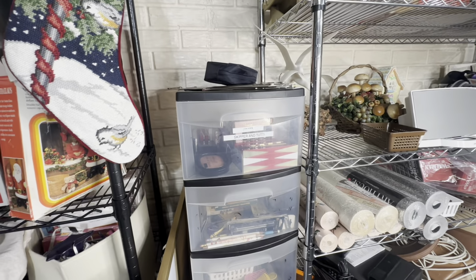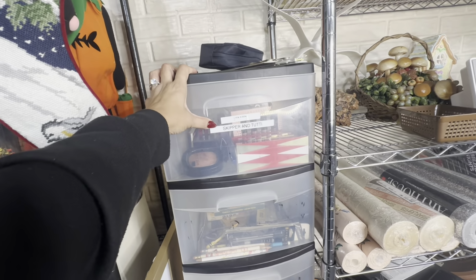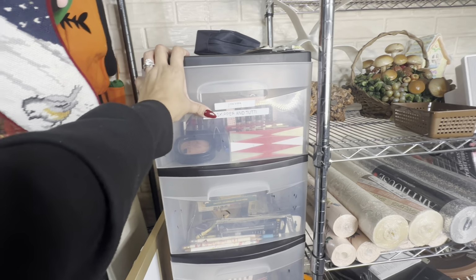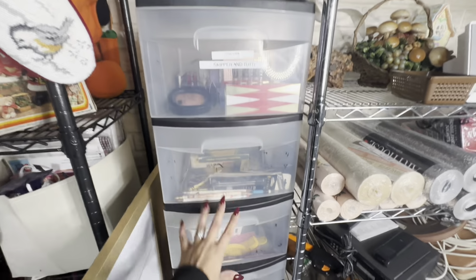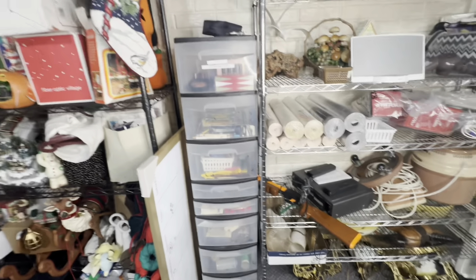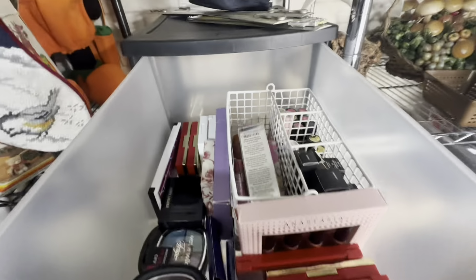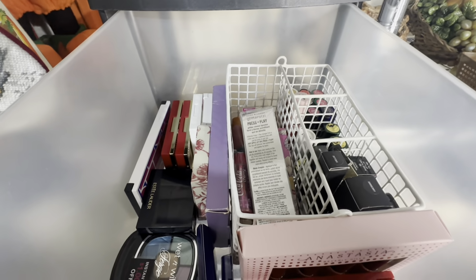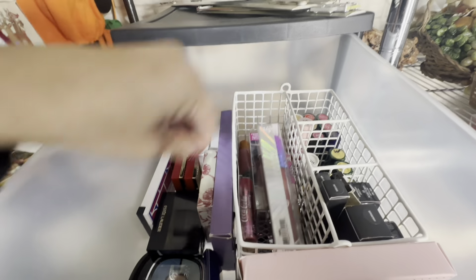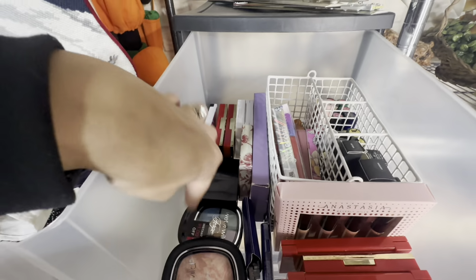One day I will change this. This is from when me and my dad sold Barbie stuff together, and it still has Skipper and Tootie and Little Kittle. That's where we would organize all of this, with different eras of Barbie stuff, and we would keep it here. Anyways, this top is going to be all eyeshadows, and then all of my lipsticks and any lip gloss, anything to do with lips is kept in here. And then everything else, these are all eyeshadows.